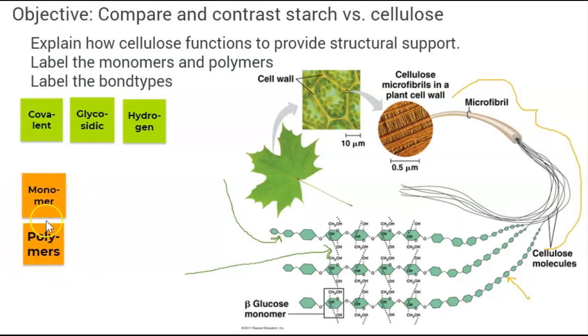And I happen to label these in orange, and then I drew arrows for the orange, right? So this is a thing, and then this longer thing is a thing. Which one's the monomer, which one's the polymer? And then I have also drawn in green to go along with these three bond types, right? We have this bond here, and then we have these bonds here that are drawn in dots. So I want you to pause here and label those different types of bonds.